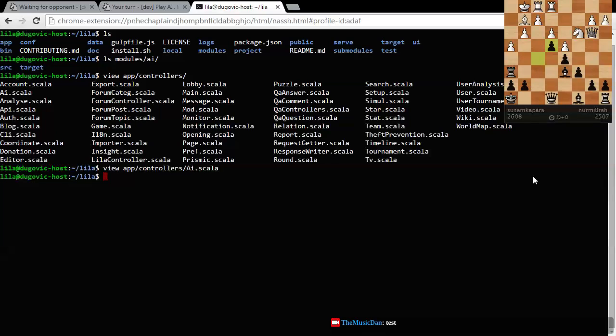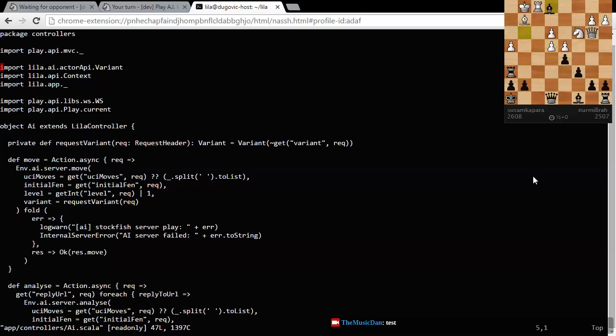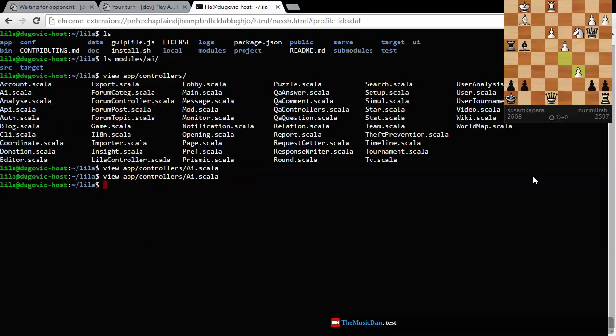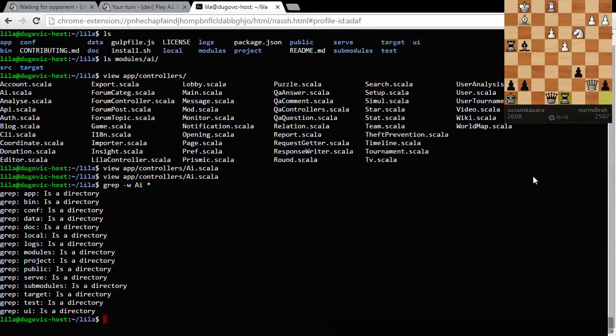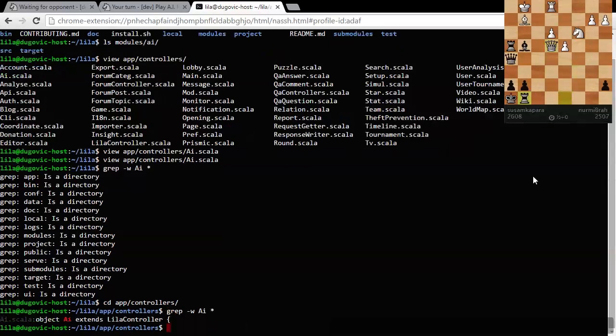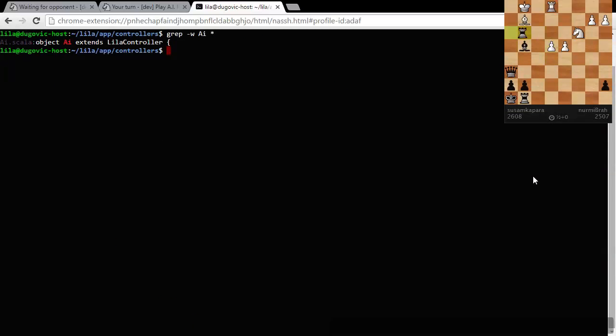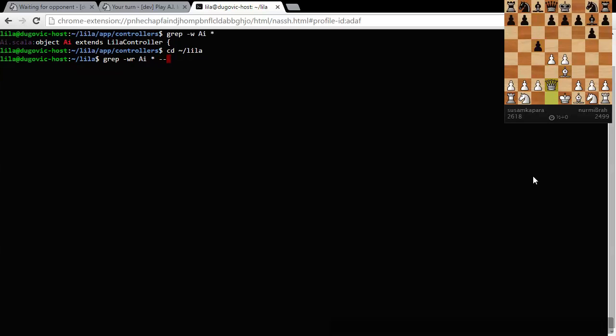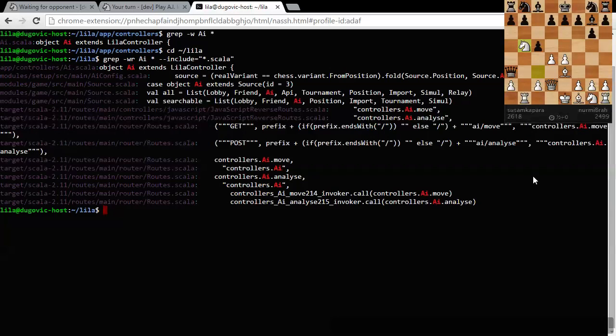So I have to figure out, okay, so if anything outside this package uses AI, it'll import AI. If anything inside this package uses AI, I should be able to do grep for AI star. Sorry, let me change directory and try that again. Okay, so we see that AI is used there, but that's the extent of it. Oh, this is gonna get ugly. Let's see, are there any Scala files that use AI? Yes, there are. There sure are. Okay. I'm not so interested in the target directory, because that's just deployed code. I might fall back on that as a last resort.